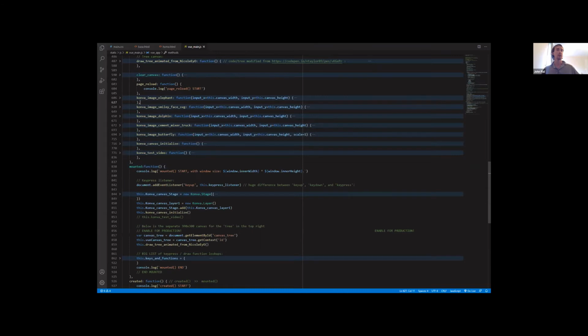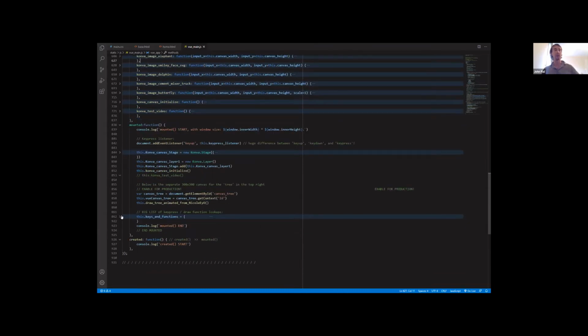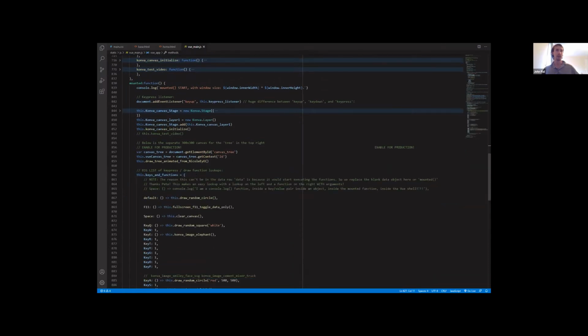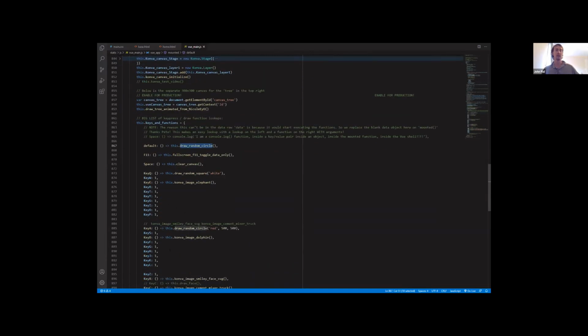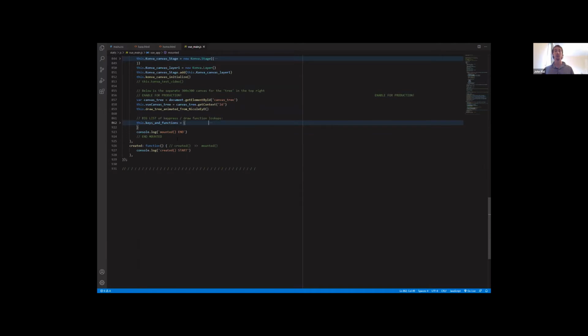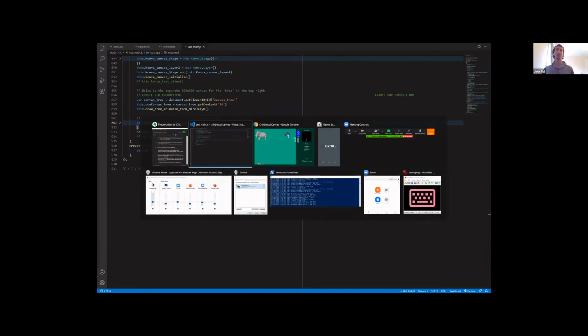And one of the more interesting things about the code, big thanks to Pete for helping me do this, was figuring out how to get the key presses simply in here and not having a bunch of if-thens. Pete showed me how to get an object with arrow functions where the spacebar will go to this clear canvas function, and everything that's a 1 is just performing the default function. So filling this out was not what I wanted to focus on the last week, because it's going to be really easy for me to take 1 to 3 hours and get 20 to 50 more images loading there. And so that's the code. Again, it's a very simple, basic project.